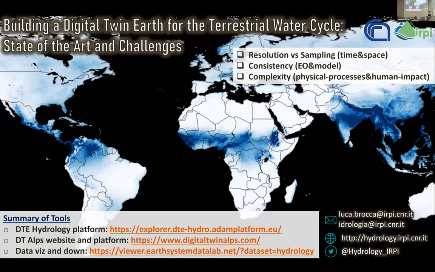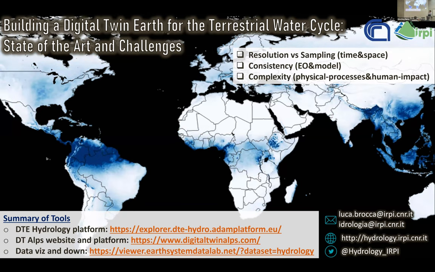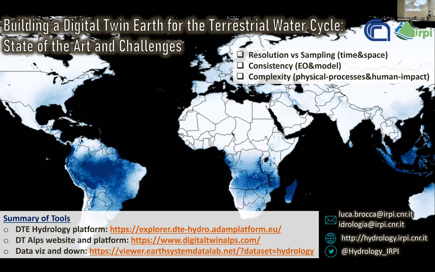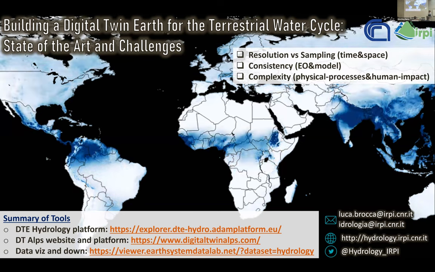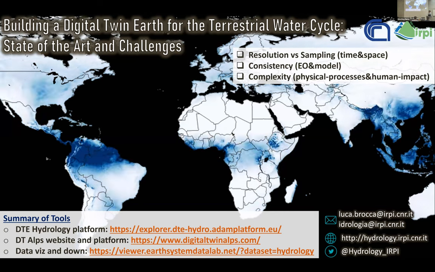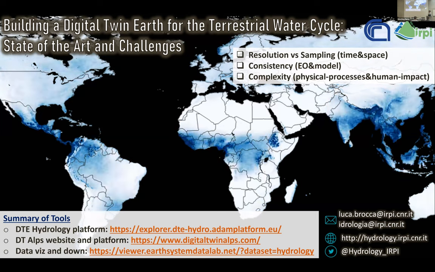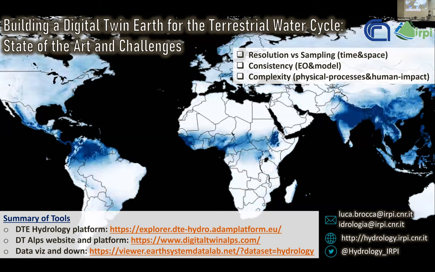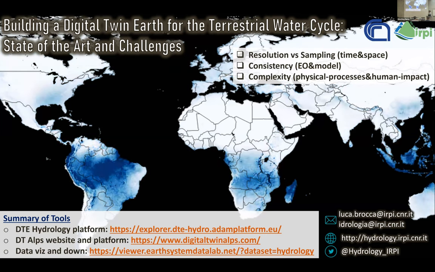I think that's one of the key issues for me in this whole digital twin world right now, that all the different things happening in different ESA activities, different DTEs, are not using the same infrastructure. Destination Earth has its own complete ideas. That's definitely one key aspect. The other one is what you also showed in your presentation: resolution is not resolution, so you need to really know what you do with your data when you start combining them from different resources. That's a big problem, because a lot of people combine things just because it's mathematically possible, but that does not mean it makes sense to combine them in this way. We also need more consistent tracing of uncertainty of all the different data sets that go into these platforms.